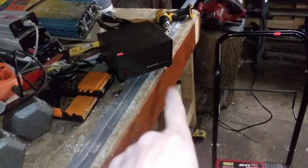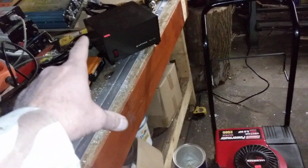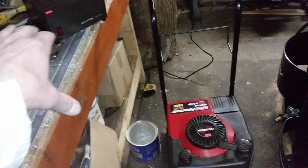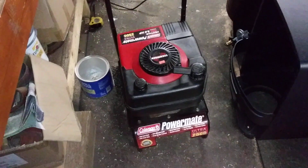So, a converter from 120 volts to DC, 12 volts. Now, I could plug this in, and he did plug it into the outlet, and he connected it on the back here to a car stereo. Brought it right up, started playing. It's pretty awesome. And I see on the side of it, somewhere, it said 300 watts. So, with this in mind, what is that, 2500? Now, that's amazing.